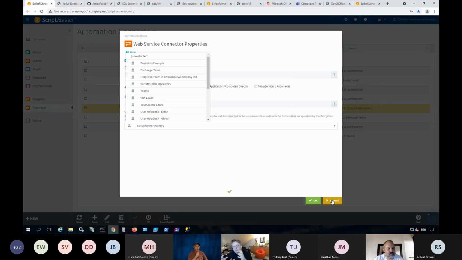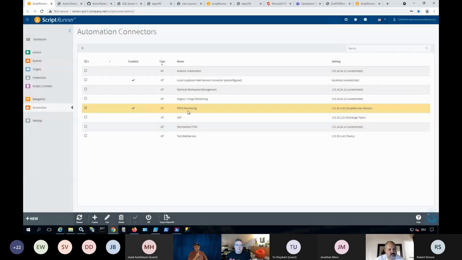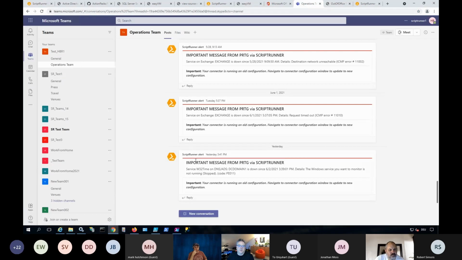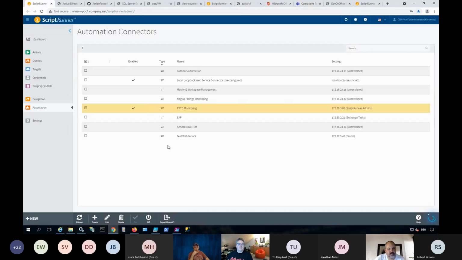And so what you can do here is really enable a fully automated approach. Like in this case, if the sensor detects an error and the solution is to run a script to restart a service or whatever is necessary, then of course this happens automatically. In this case, it's a pretty stupid example, but if I'm stopping a service in the background, we are also pushing a message into a particular Teams channel, which includes some variable information from PRTG that tells us what actually happened here. There was a service that has been stopped. And so that's just an example of how you can use the connectors.